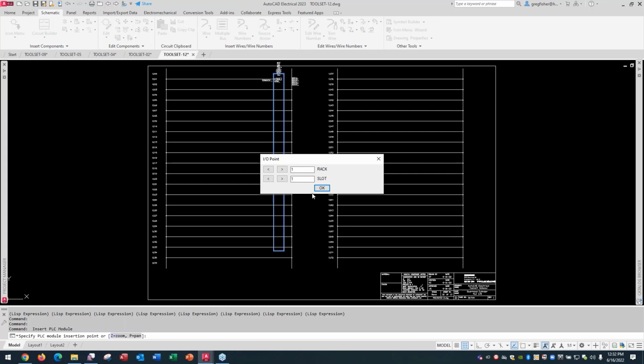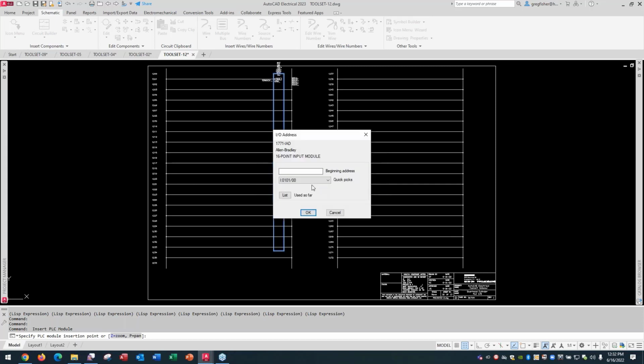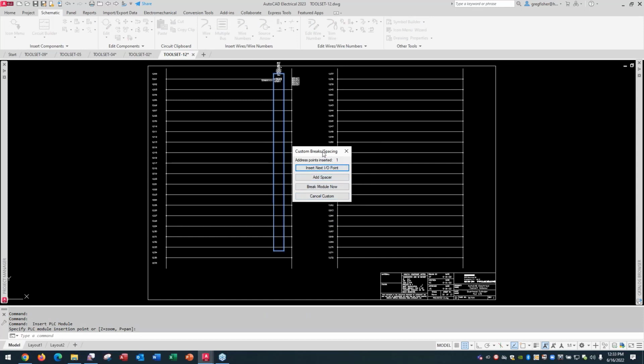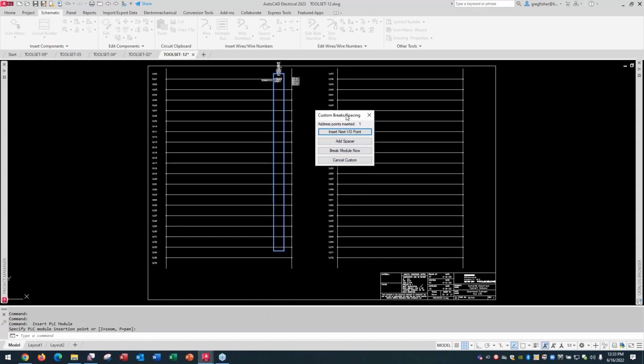I can go back to 1. Pick an addressing scheme. And this is why they call it a parametric type of module. You're actually building it on the fly. And it did this before, it just happened pretty quick, but as you can see, it's putting in the individual terminals. In this case, the first one's an input. I could say insert next IO point.